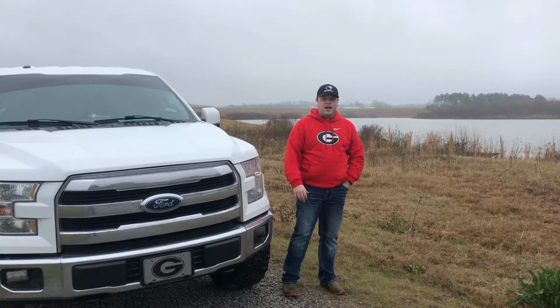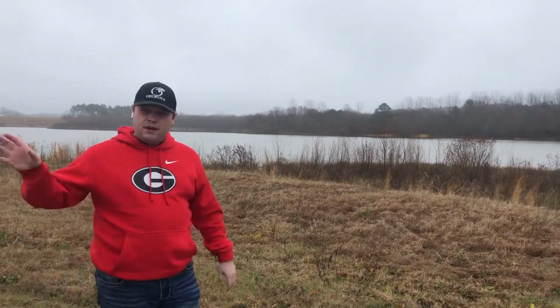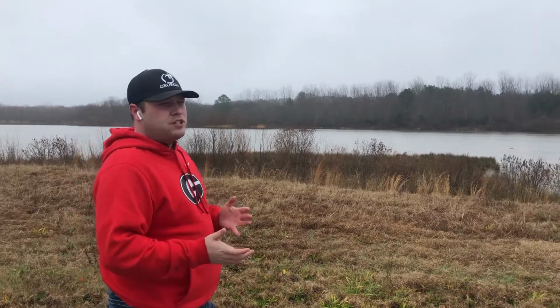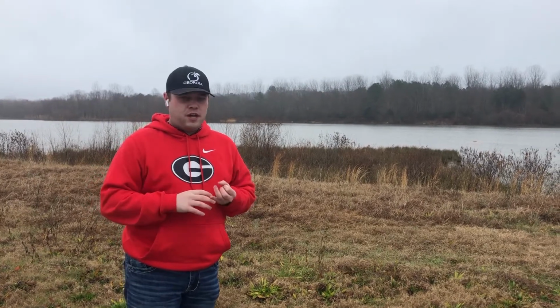Hey guys, we're at the pond I was talking about earlier up at this center pivot. This pond was built to actually irrigate that land up there. So ponds are designed by ag engineers for three main purposes. Recreational, which means that you can hunt, fish, or even ride boats in those areas.